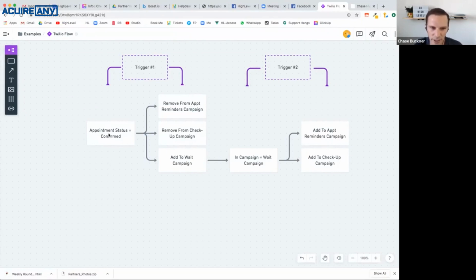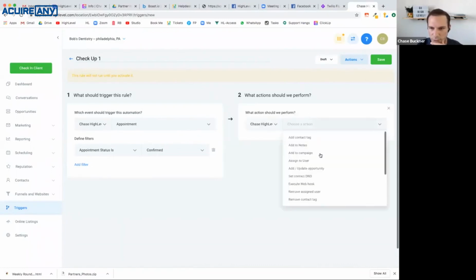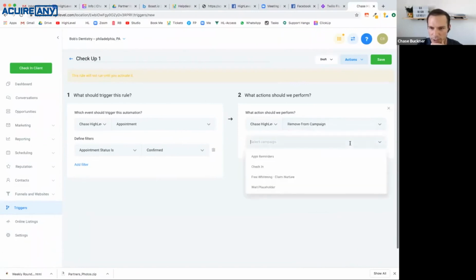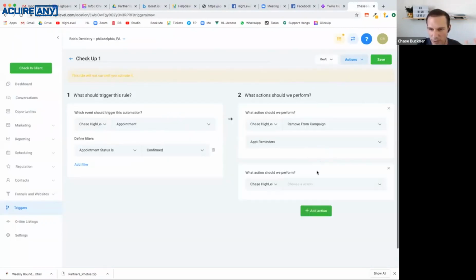So trigger number 1 is saying, okay, when an appointment status is confirmed, let's remove us from the appointment reminders campaign that we might be in from a previous one. So over here, we're going to go remove from campaign, appointment reminders. We want to remove us from the checkup campaign, which we might already be in.